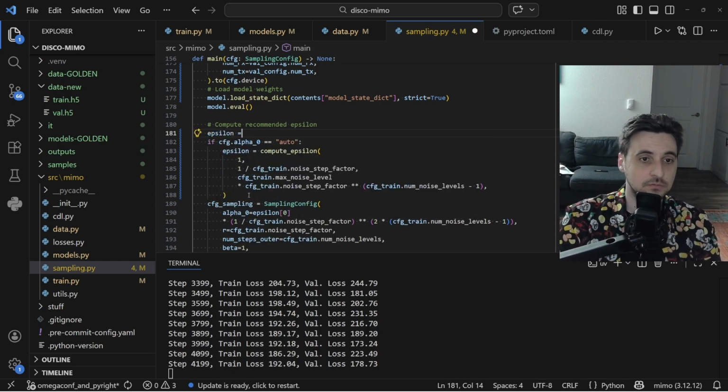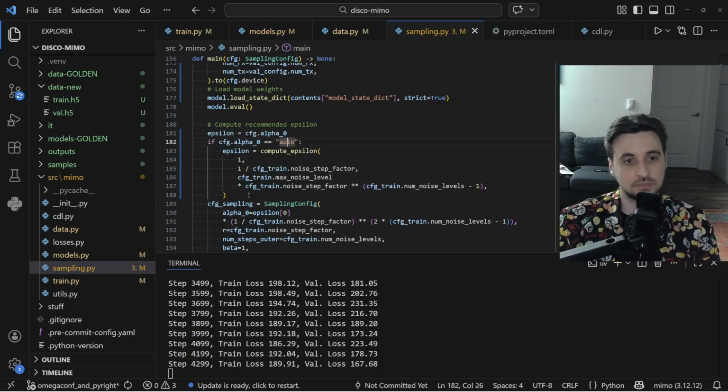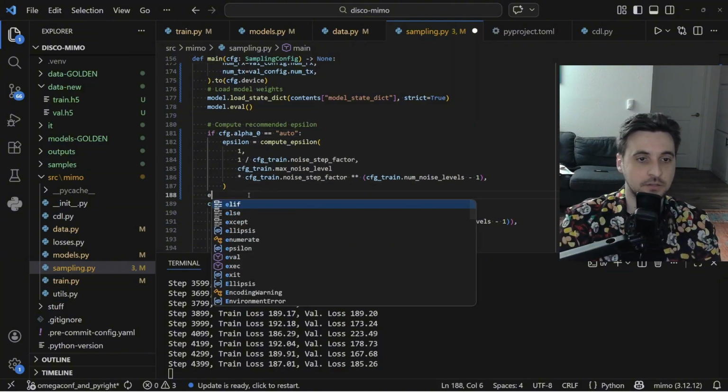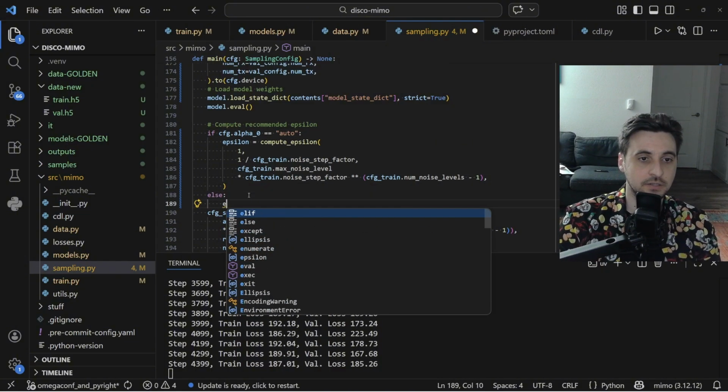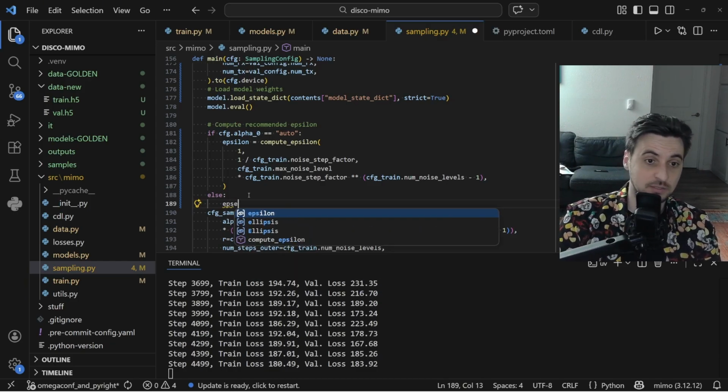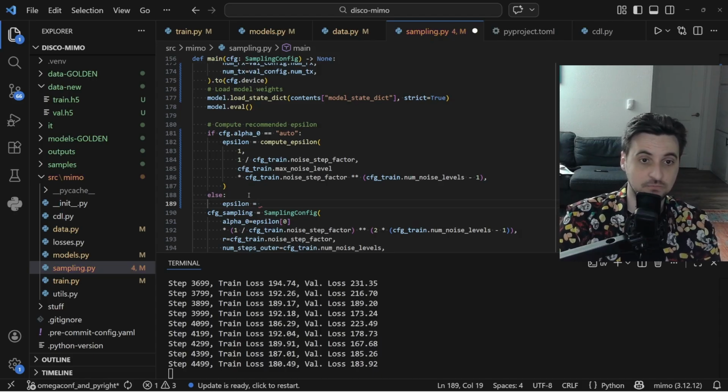Epsilon is config.alpha0. Well, no, we should do it with else here because the typing will yell later. Else epsilon. So if the user wants to put their own alpha0, that's their problem. I know it took us like 1 trillion years to figure that out, so.